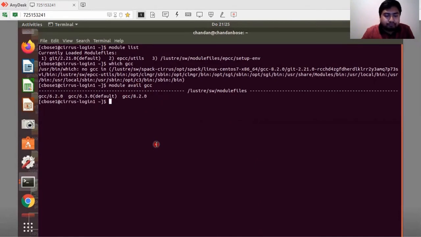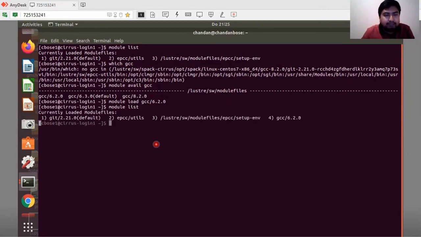So let us now load module GCC 6.2.0. Okay, now by doing module list, I see that I have GCC 6.2.0 module loaded in the environment.